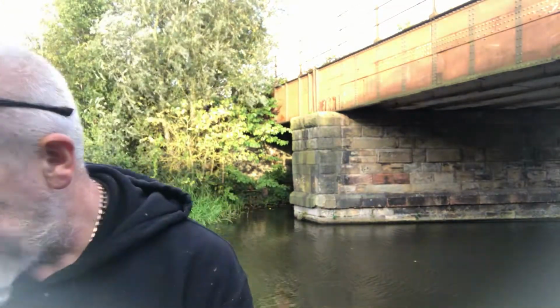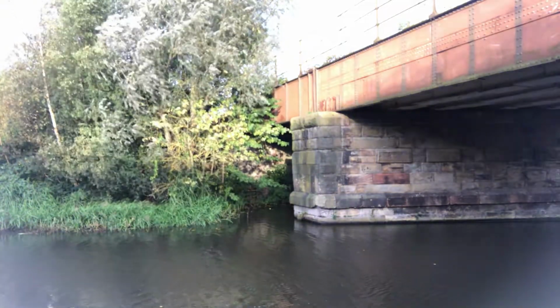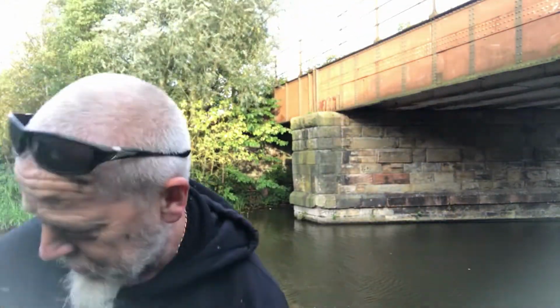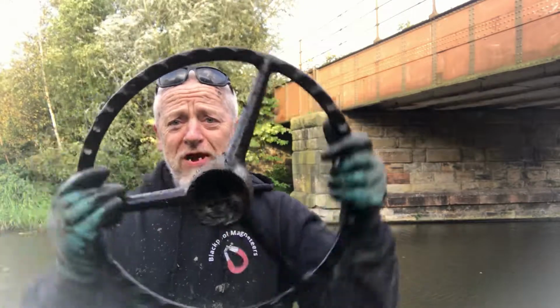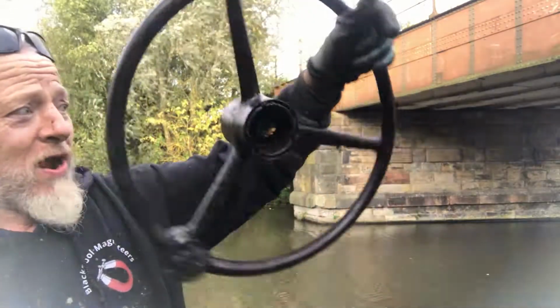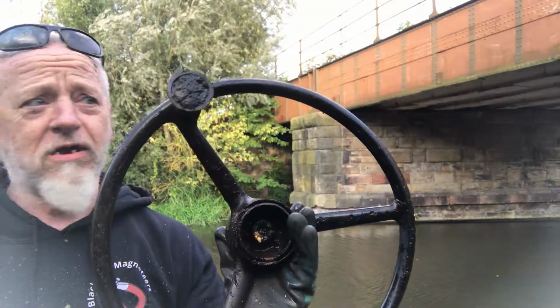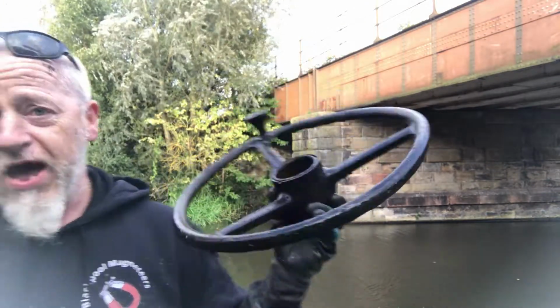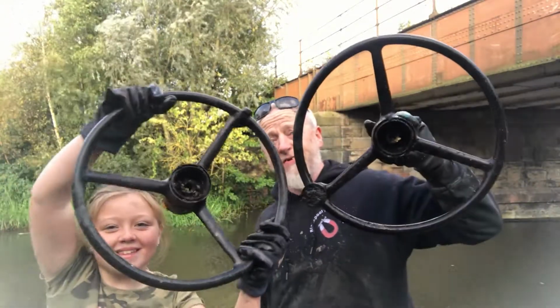Right, just thought I'd have one last cheeky little dip and goes and pull out a fire extinguisher, complete and full. And then I like driving in my car. It's not quite a Jaguar. Steering wheel. Slightly bigger than the one that I found this morning. So yeah, and somebody else found one as well. Look, identical twins.